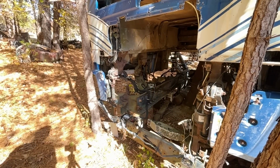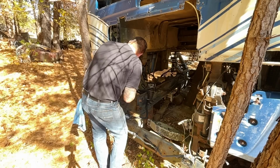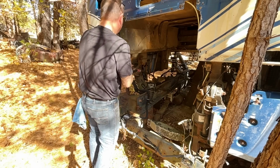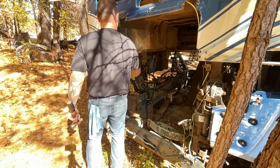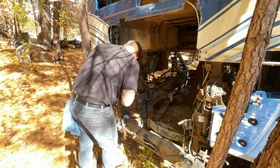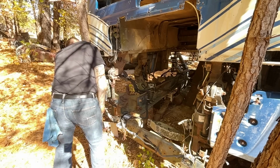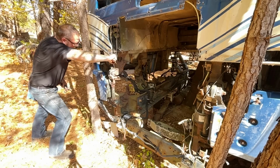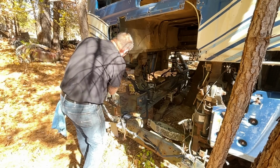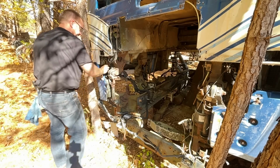We're out here on Blue Nasty, and we're gonna try and get these cab jack cylinders off. It's crazy, because no matter how much I think about what I want to do when I come out here, I never bring the right stuff. So I don't have any spray lube with me today. Let's see, where's that? Where did that come out at? All right. Yeah, there we go. All right. Pin number one.